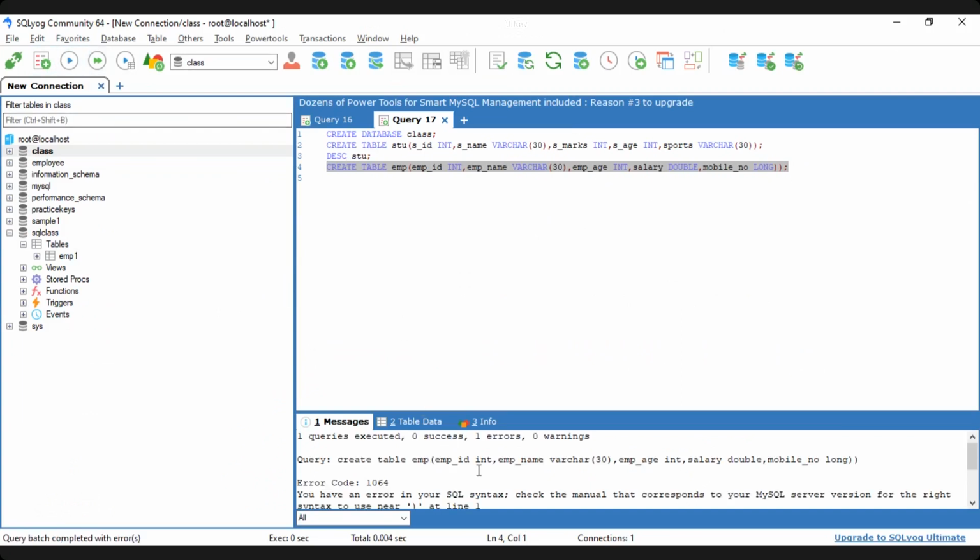One error is there. Why? Because I gave a double parenthesis. So just create the table. Now one query is executed with 0 errors. Here you can see the errors: 0 rows affected.